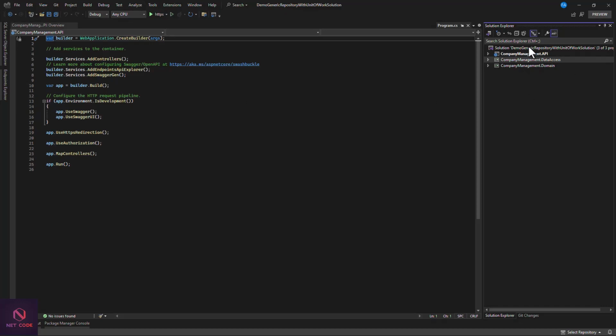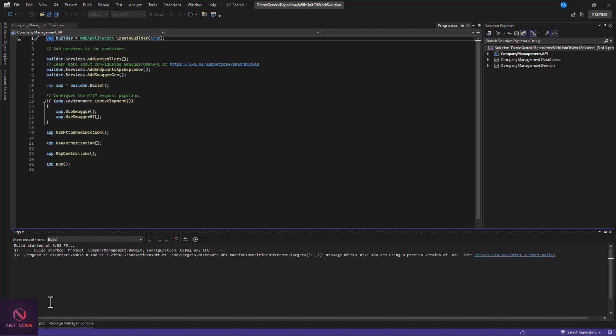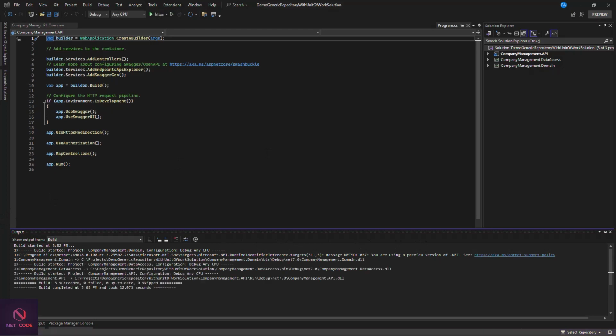So what we need to do here is to just right click and now get build solution. Now we check down here to see if everything is working as expected. So you could see that we have the project being built and 3 succeeded, meaning we have 3 projects now, each is built. That's why we have the 3 succeeded in all.